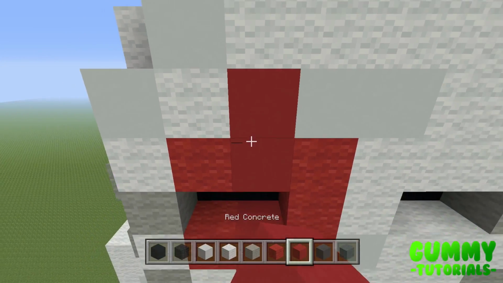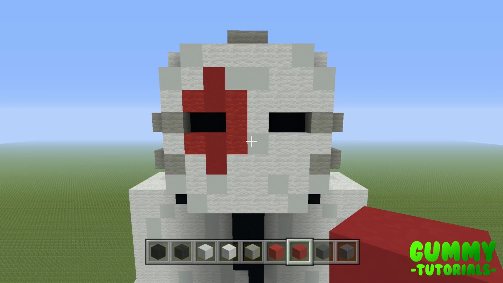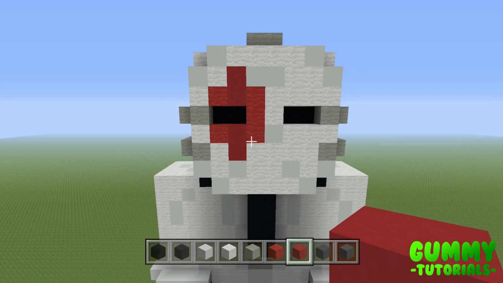Above the red concrete, place another red concrete. Once you've done that, that is the red diamond pattern complete. Very, very simple, very easy to do, and as you can see, nice, simple red diamond.